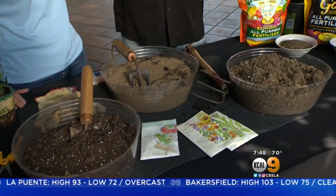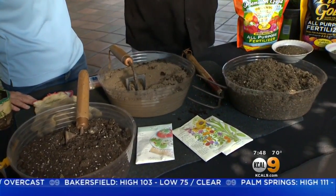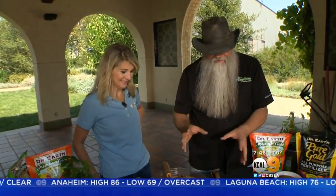Remember I said soil is alive? What we need to do is get our soil excited — we need to make it come alive. And the way we do that is through bacteria and fungus. You don't want to take the stuff between our toes and throw it in there — not that kind of stuff.